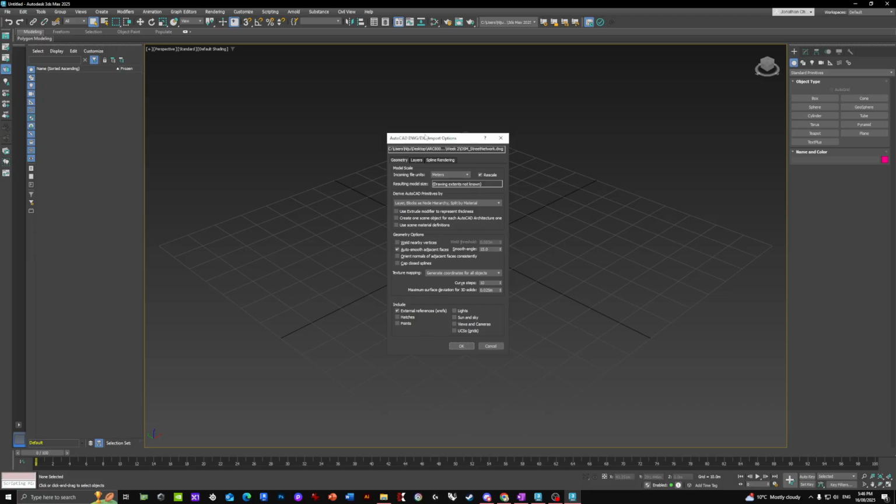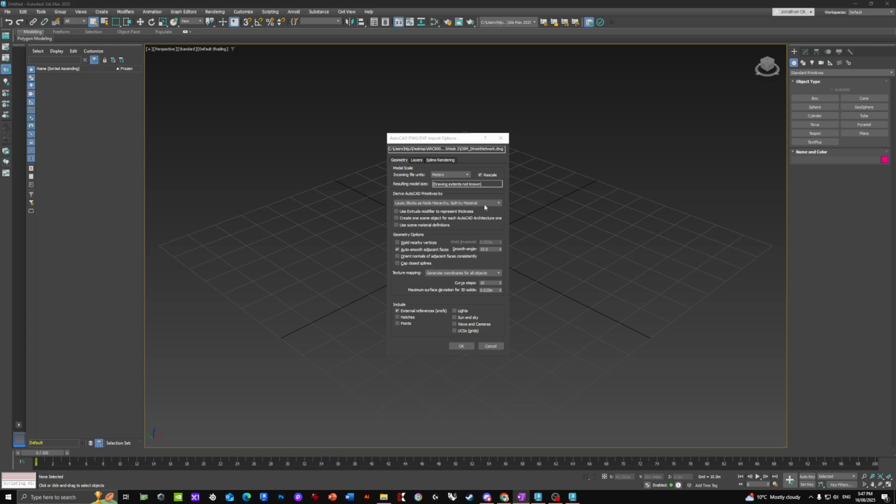After you select the file that you want to import, you will see the import options settings. You need to tick rescale. The reason for using rescale is because AutoCAD drawings are often created in unitless coordinates.